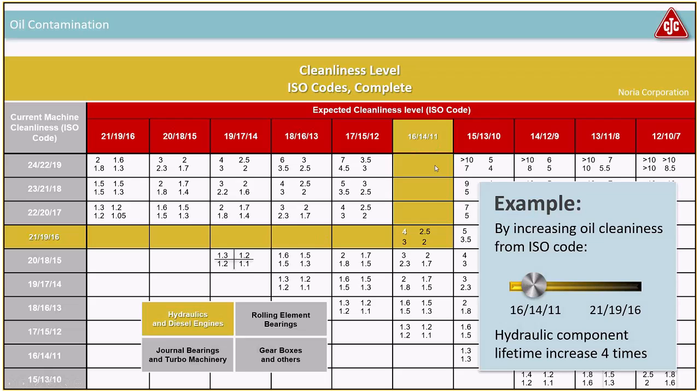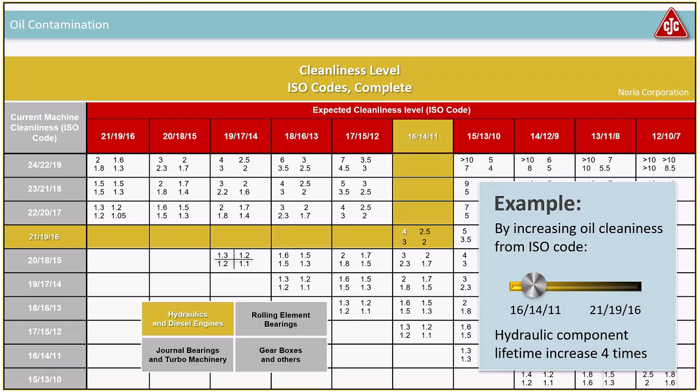Now you will see here that some say 1.7, that's 70% extra and so on, but some are also saying above 10. Well, if you do it like in a lab and theoretical, of course you can do very good life extension, and of course that is possible, but in real life typically you do not see a machine that is running this dirty here. So a 24/22/19, that will be a crusher, for example, in a mine site with a dust seal and all seals broken, then you cannot clean it to a 15/13/10. So yes, it's possible, but in real life it's actually not.